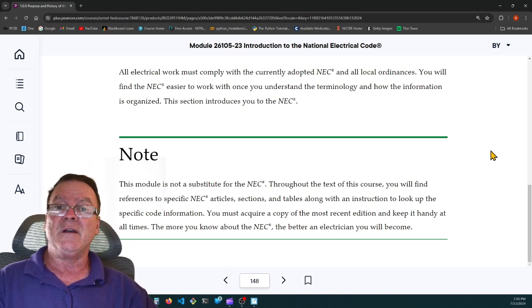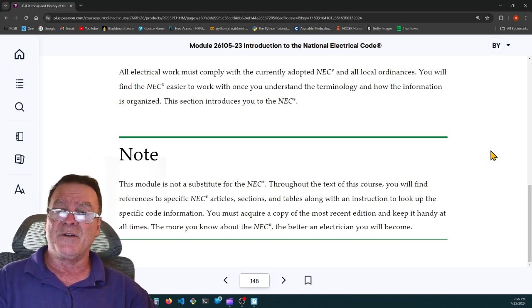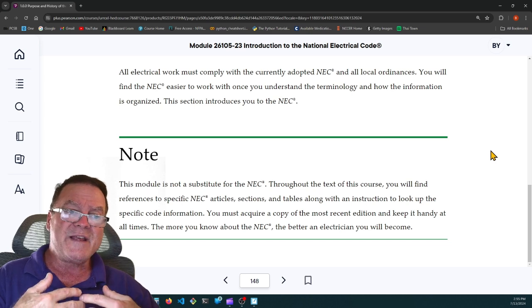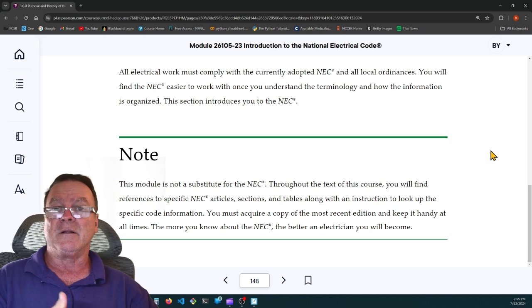Look up in the Article 100 definitions. Try to find out the meaning of the words you don't understand. What do they actually mean? Most of it, you're not going to understand until somebody reads it to you and says, this is what they're saying. And once they tell you, things will start becoming clear to you.